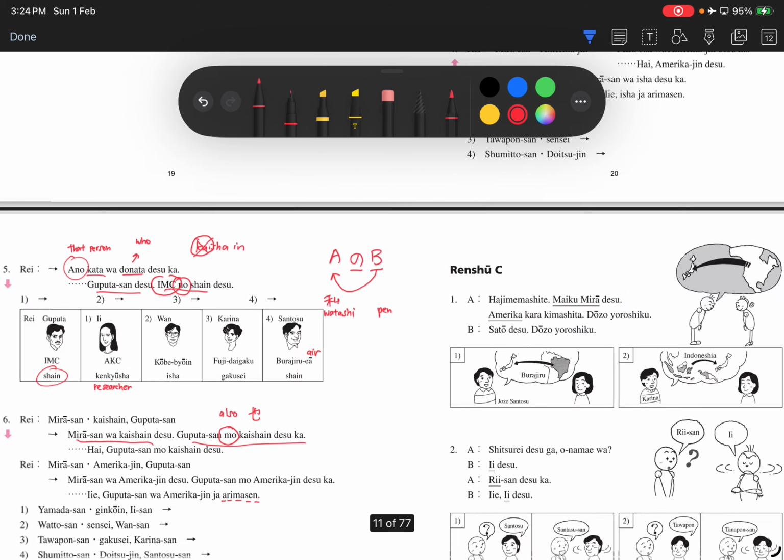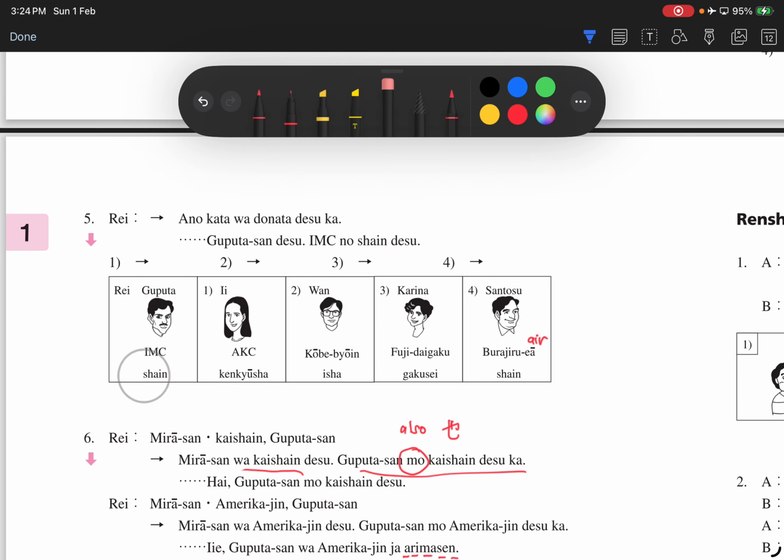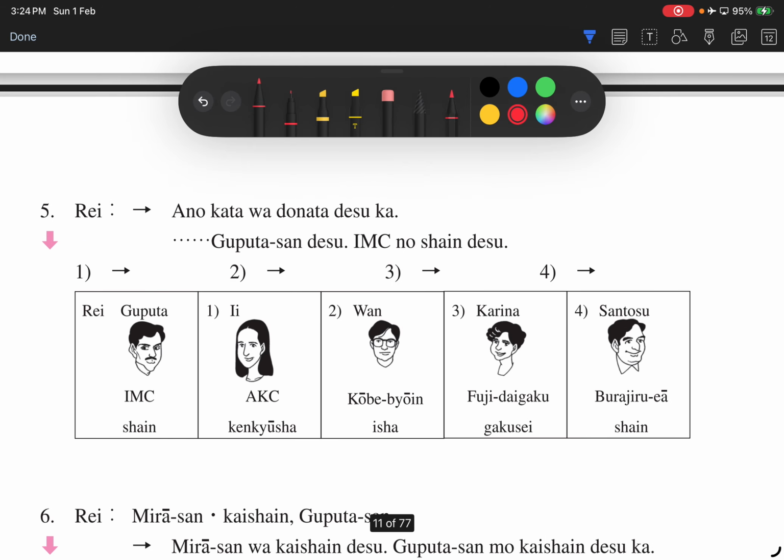Okay, we have Renshu. Oh, still have next page, sorry. Mine is two pages in one version. Okay, next we have a new set of pictures and names. So, for example, the first person, example is Gupta-san. Gupta is an Indian. Okay, so the question will be, あの方はどなたですか? あの方 simply means that person. We will learn あの today. So we'll just tahan a bit more. So, あの方はどなたですか? So, who is that person?